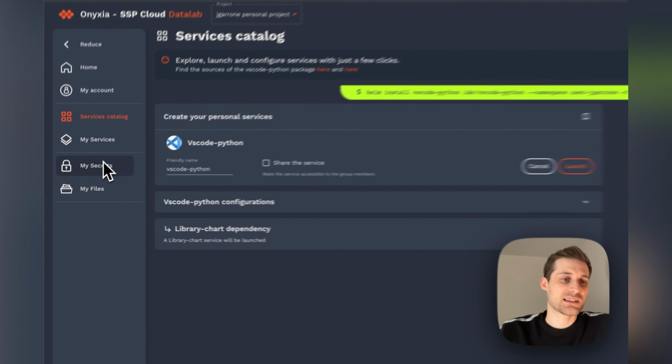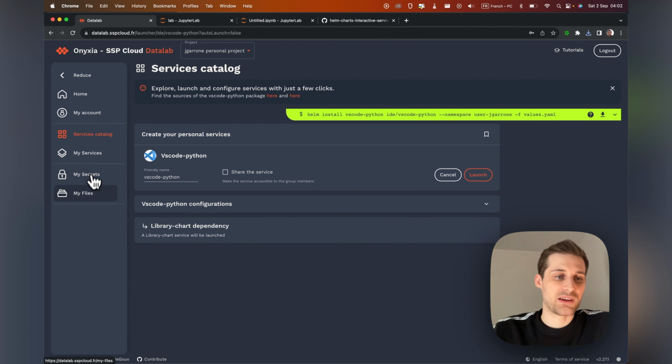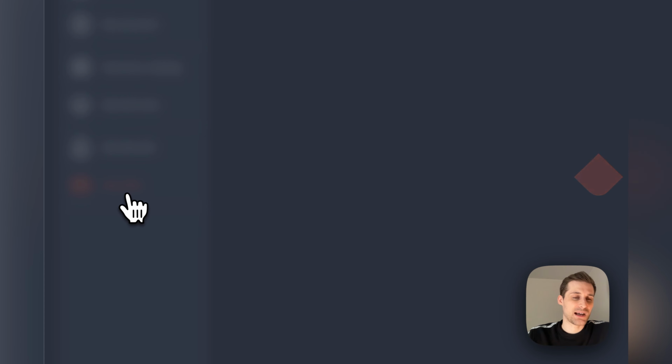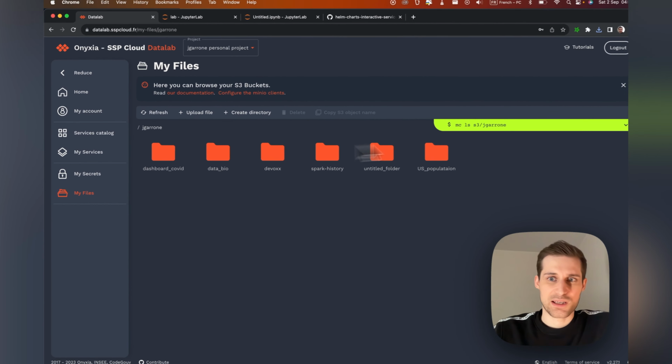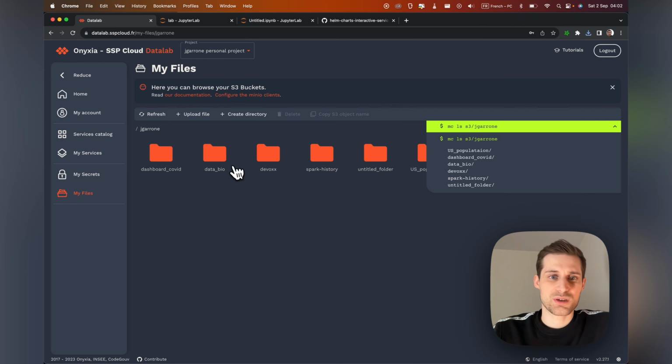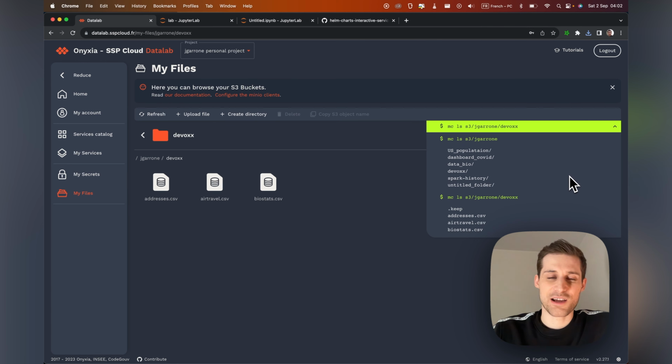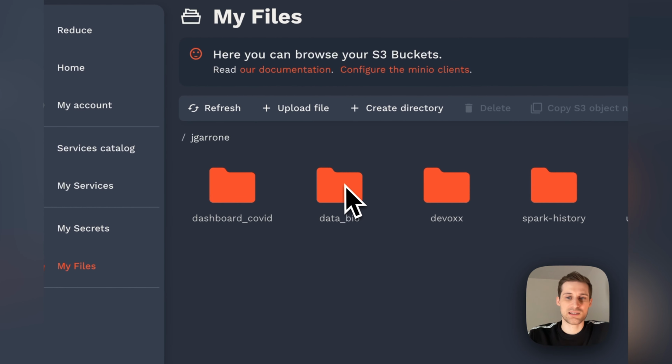And what's interesting is we're gonna add this in every page. We also already have this in My Files, for example, and you can see here it shows what are the commands that are run to list your files in your buckets.